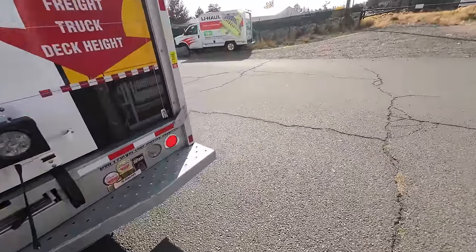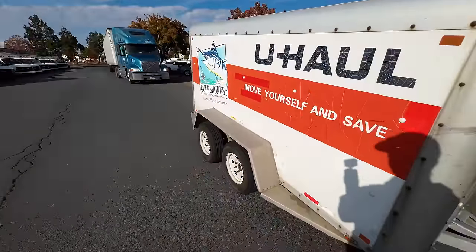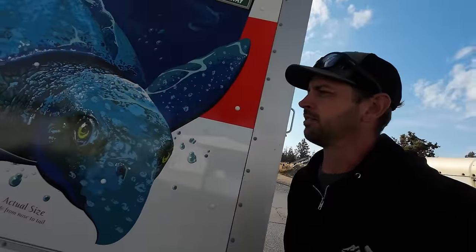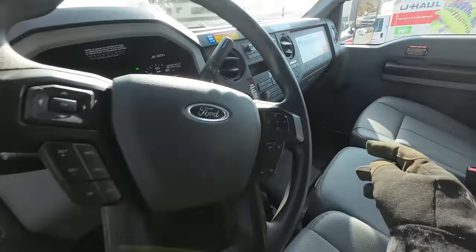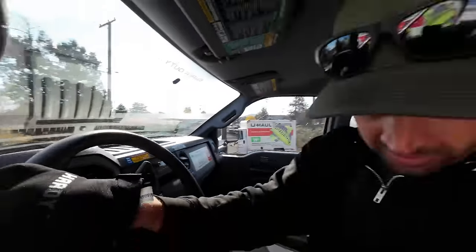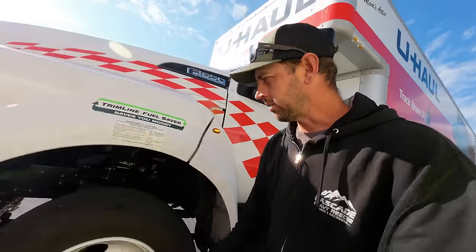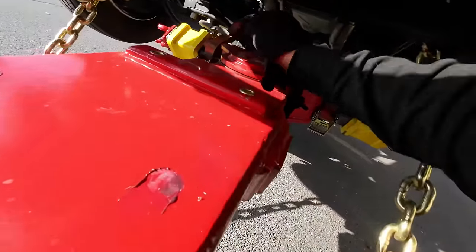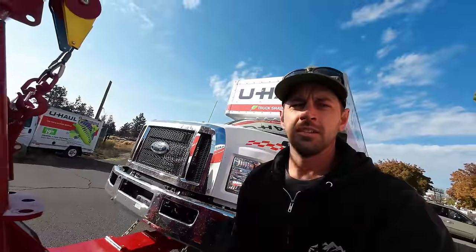Why couldn't it have been that one? That'd have been way easier to lift up. Okay, well, this is here, so let's go somewhere else now. But what I will do is turn off the flashers on this truck because now my light bar is visible on the back. I checked the straps. Safety chain is still good. Strap should be still tight, so good to go.